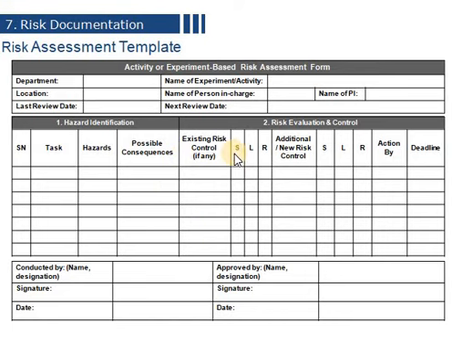Then we will have to write down the severity, the likelihood, and the risk score, so that we might advise that we need some additional controls, and that action has to be done by a specific person by a certain deadline. So here we see the hazard identification and the risk evaluation and control in this template. Of course, we have to write the name of the person who has conducted this, and it has to be approved, as we said, by the safety engineer, whose signature has to be present here.